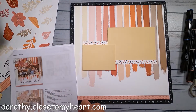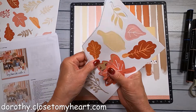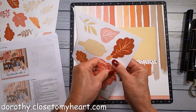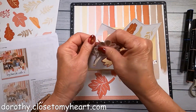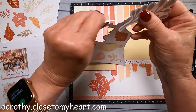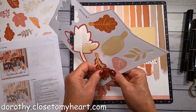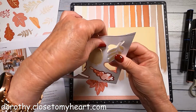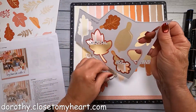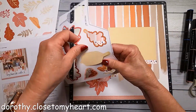So we need to punch out all of our die cuts. And for project one, even though it originally said project three, we changed that.